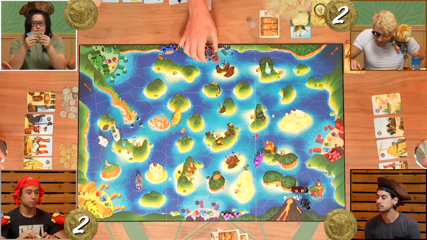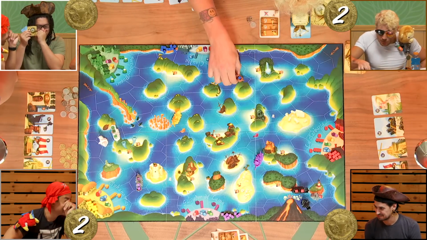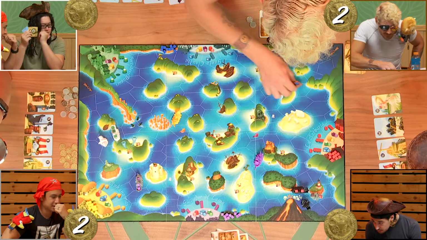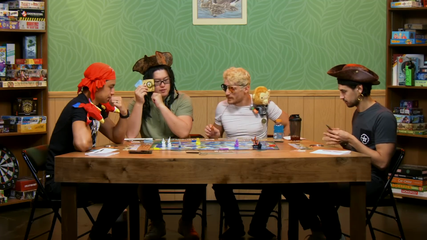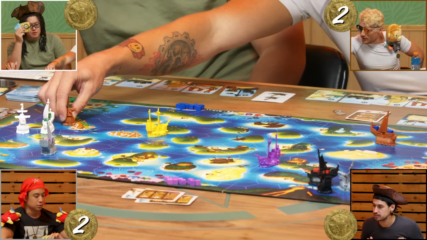6? No, I said 6. 1, 2, 3, 4. Oh. 5, 6. Go over there. That's a lot of spaces. I'm gonna do what I like to call a plop and drop. Okay? Plop. 1, 2, 3. Drop them.